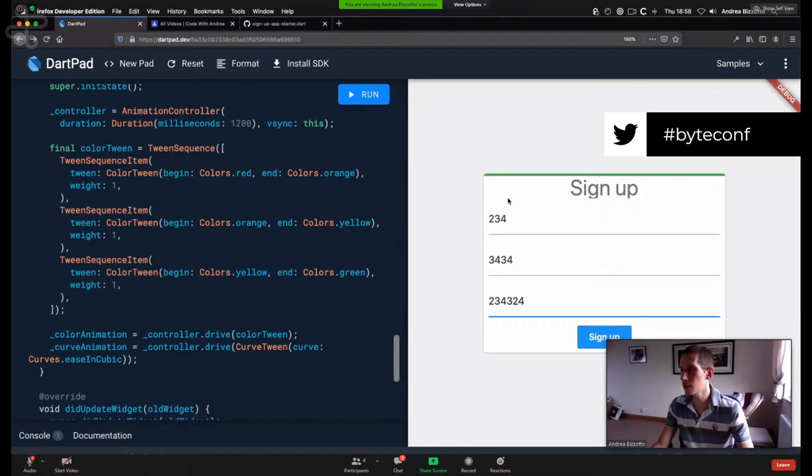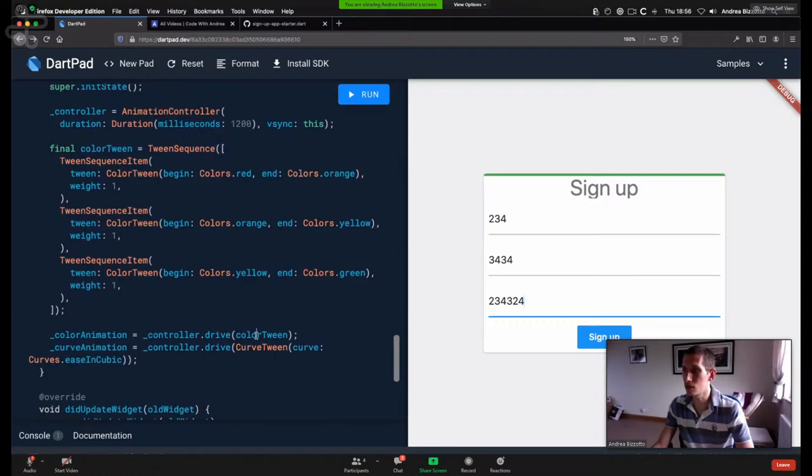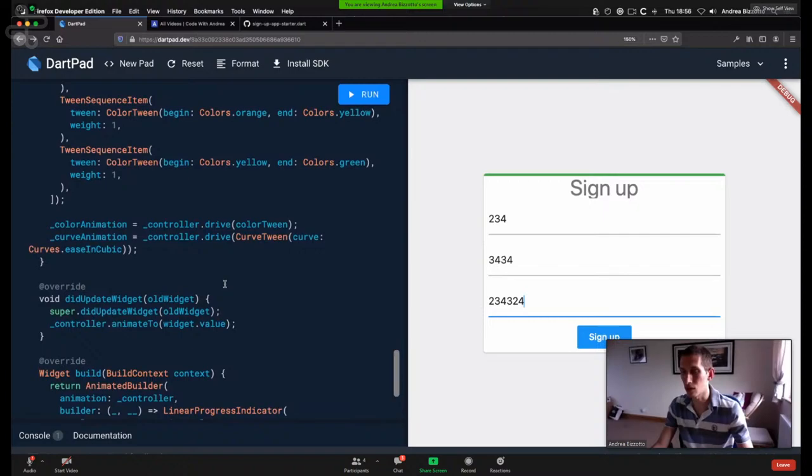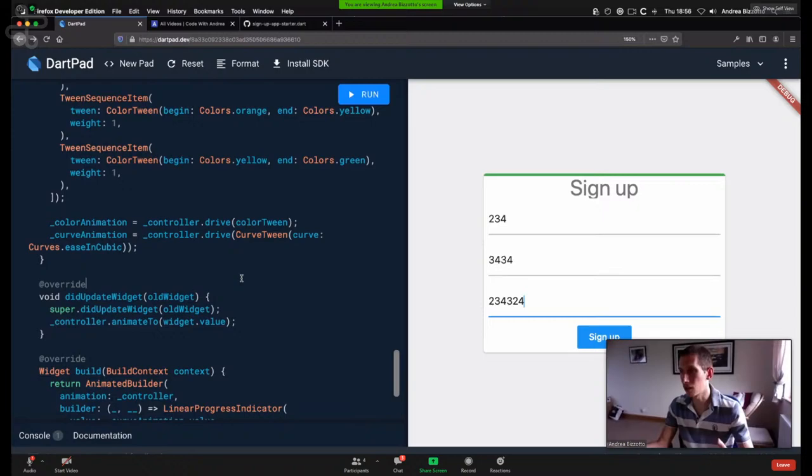But if the question was about some other parameter of the animation that we want to modify, it just depends on what you want to modify. With animations, it's very easy to interpolate between colors, curves, a lot of different parameters. A lot of the parameters that you pass to many of the widgets that you use normally, like containers that have a color, a background color, text color, all those things are animatable. So it just depends on what it is that you want to animate and how you're going to implement your logic for mapping between the input value and the output that you see on the UI. All right.